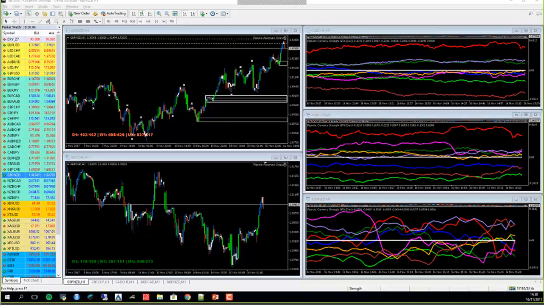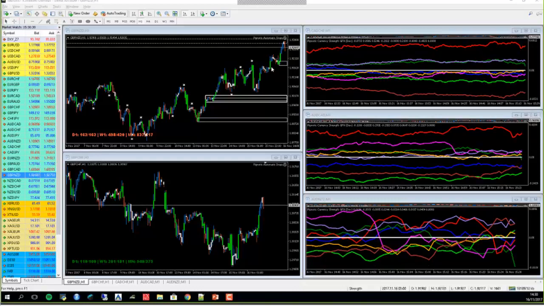Absolutely, absolutely. I mean, currency strength, it's not something that you can use isolated. Supply and demand is, but currency strength isn't. It's just an extra tool to bring your attention to what is actually going on in relation to these currencies. So it's a very good point, Carlos. So here you can see that this pair is obviously moving higher, as you can see here.